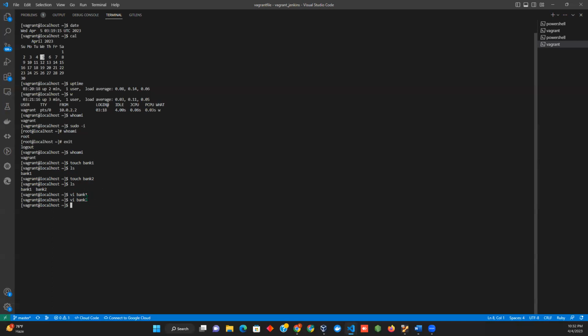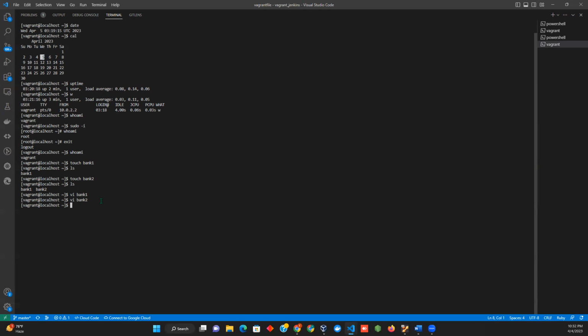Bank one may have some Linux system running into it, maybe Ubuntu, CentOS 7 or something, okay? And bank two may have Debian, Oracle, and Red Hat, different types of Linux systems. But you should understand that bank one and bank two are two folders, in which we have put different content.